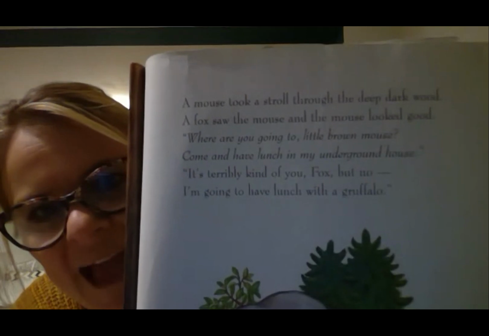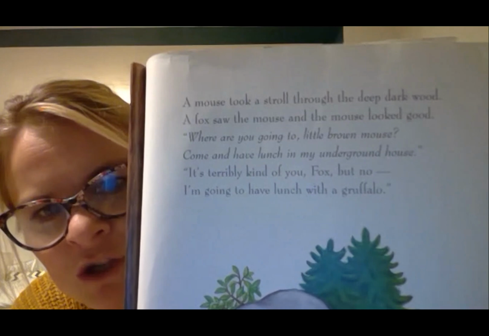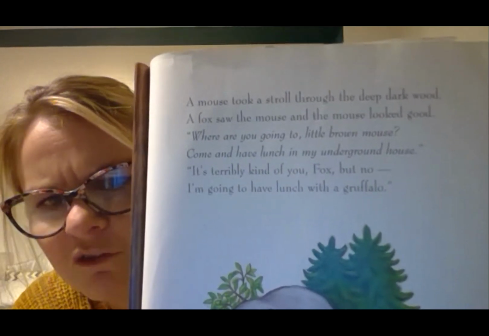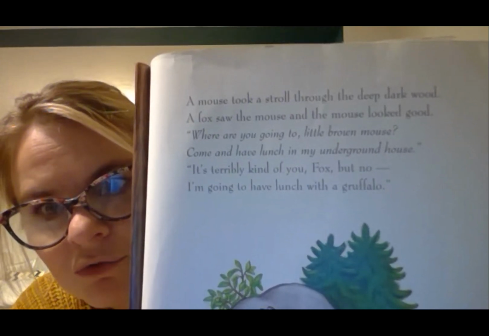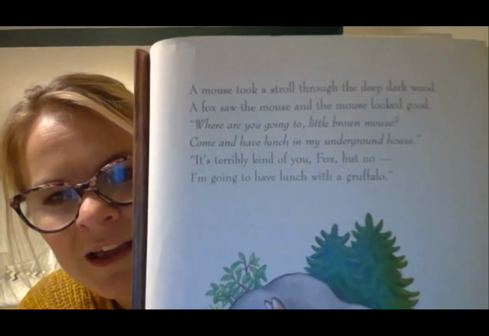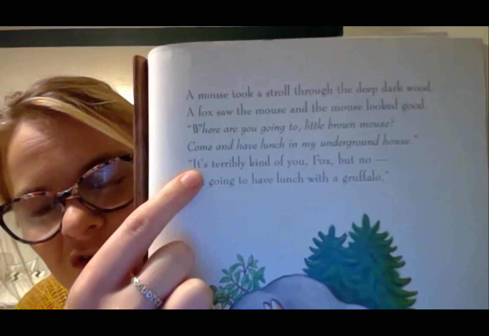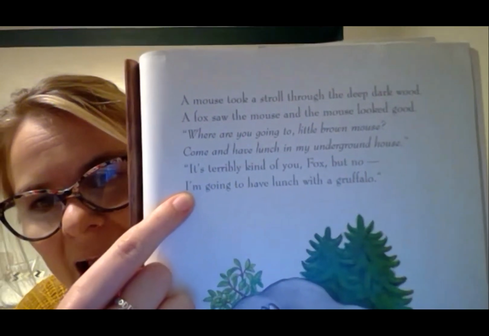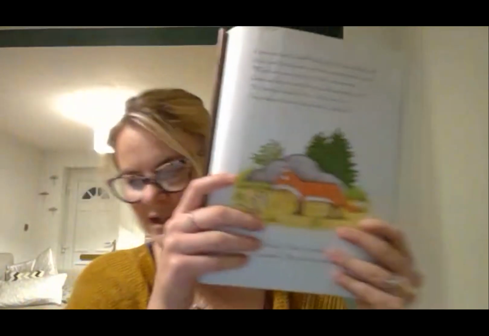Pause the video. Can you see? Has Julia Donaldson used any apostrophes? And if she has, are they for contraction or for possession? Off you go. Right, what did you find? I think I found two here. Look, it's short for it is, and I'm short for I am. So they are both examples of contracted forms of the apostrophe.